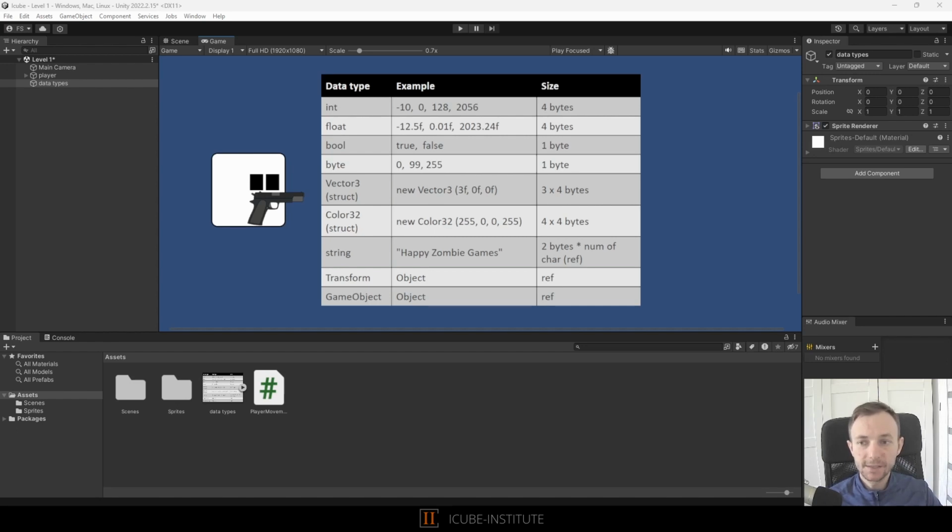So here you can see the table of the data types, like the first one is int, like integer. So the integer data type can hold whole numbers, and it can hold numbers from -2 billion something up to 2 billion something. It doesn't really matter now because there are quite big numbers, and we are not going to use such numbers in our projects to start with.